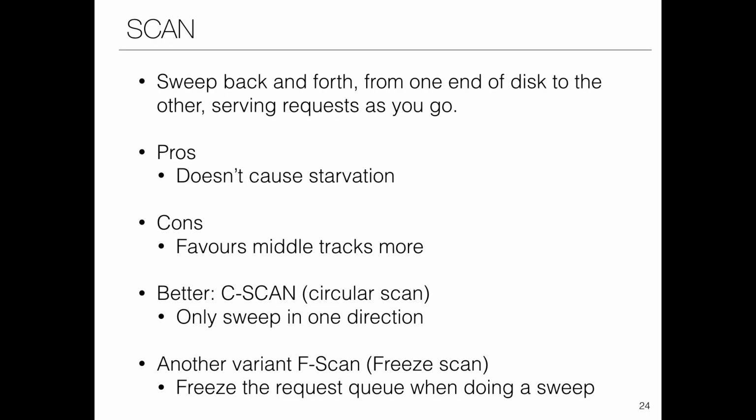And a con is that it's going to favor the middle tracks more. Because you go from the outside to the inside, and then from the inside to the outside. So by the time you reach the outside again, you have read the middle track twice. And similarly, the inner track has only been read once. So while it's more fair compared to the previous algorithms, it's still not completely fair.